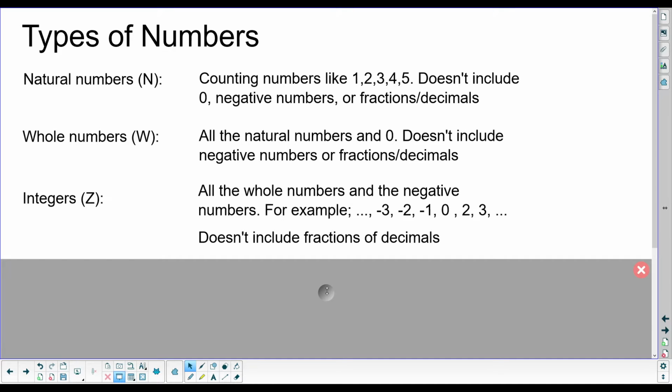And so when we talk about the integers, we're talking about, again, those counting numbers, but we're also including 0, and then we're including the negative or the opposite of the natural numbers. Okay, we still don't have any fractions or decimals or anything like that. We're still talking about just those whole pieces of numbers and zero and the negatives. Integers are sometimes referred to by the letter Z.